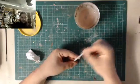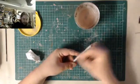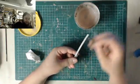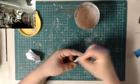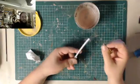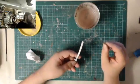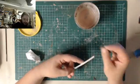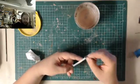Well, since I know what I'm looking for, I was able to correct some mistakes, put a lot of effort in surface prep, and put a lot of effort in pinning and assembly. This kit can stand on its own with just the pin. I can assemble it with all the pins and the holes, and it can stand freely, not fall over, and it doesn't even need any glue. Some bits will be glued.